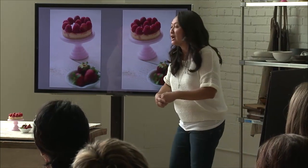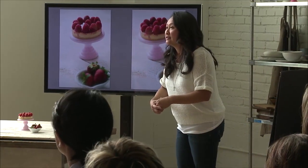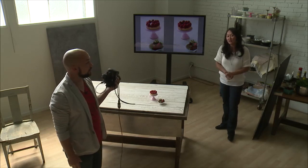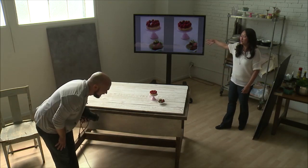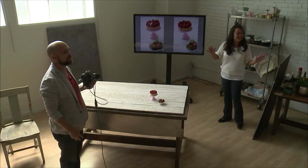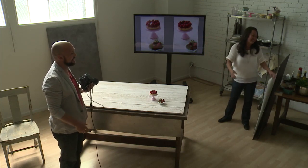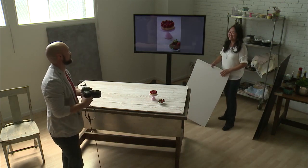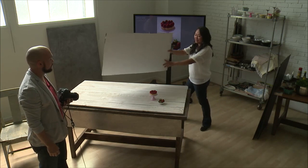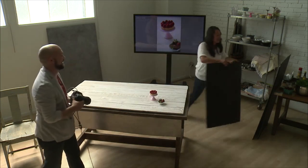Let's say now I'm the client. Let's take the same subject. Now we don't want to do girly. Well, it's already girly because it's on pink, so it's too late. Let's say you don't want it too backlight. Let's say we want a little more rich. Yeah, rich. Let's change surface. No, can we shoot one that's rich? Let's do that. No, I want to change surface. Oh, okay, he wants to change surfaces. God, there's so much to show.